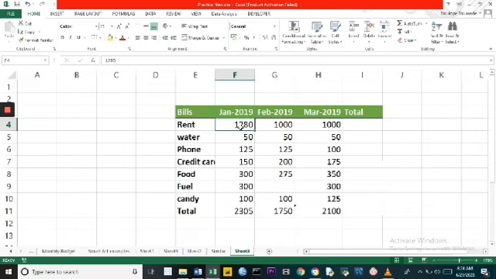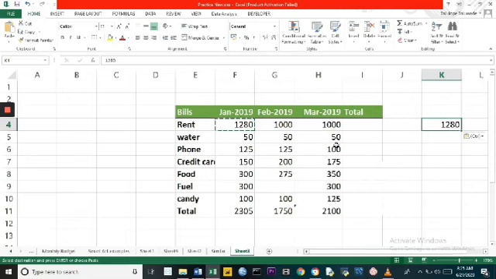All right. So, for example, let me copy this value in F4. I want to copy it in K4. Okay. So I'll click Control C. Now this is K4, Control V. You see?